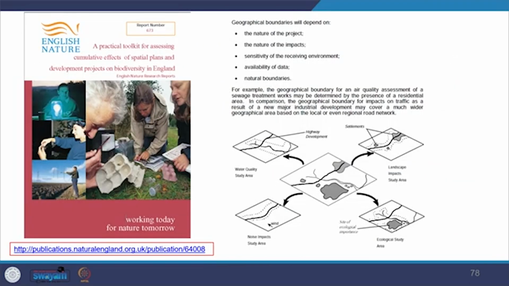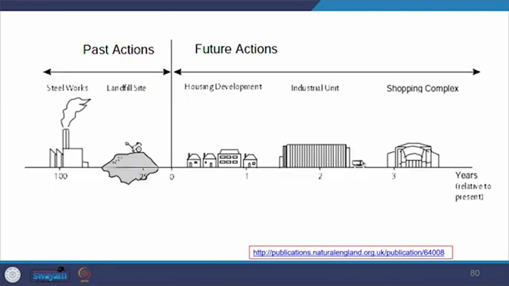So here in the example, you can see again, from this practical toolkit I have taken, how they are looking at the geographical boundaries, and how from various projects they would then integrate, merge together, and find a common boundary. While you're doing this, you have to take care of reasonably foreseeable future projects. So how much can you really cover future projects? You need to look at that.